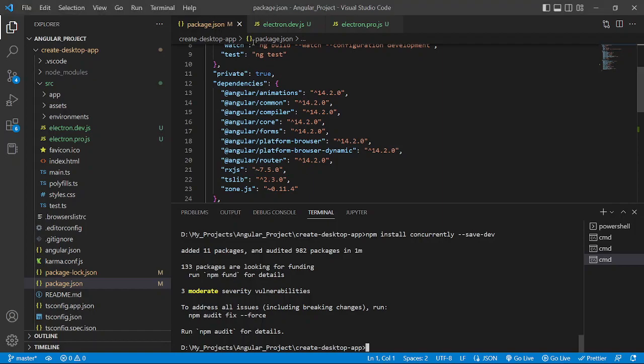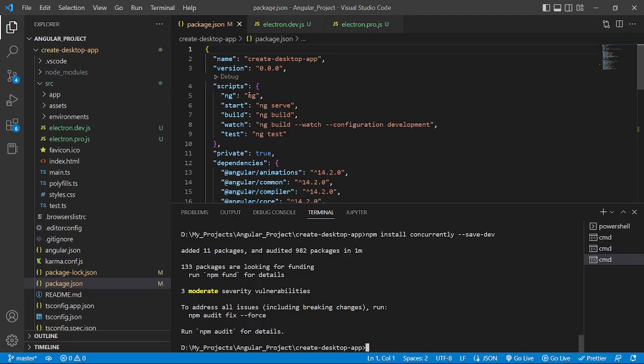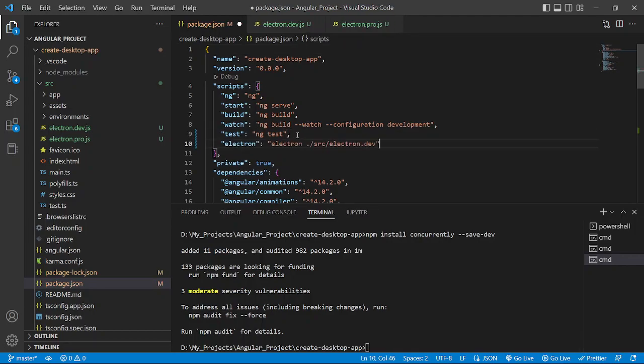Inside the scripts section we have to add this electron.js file. What happens here is that whenever our application is run, this electron dev file will be run at start.